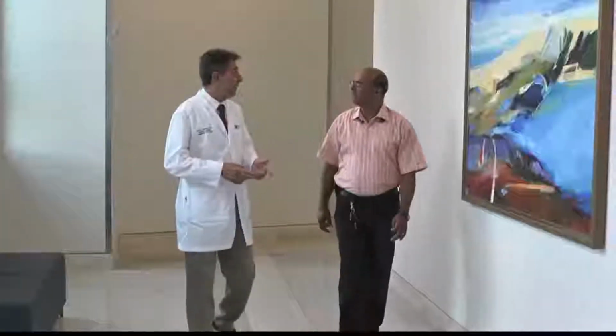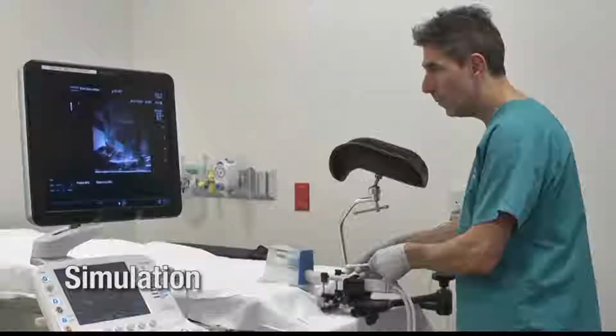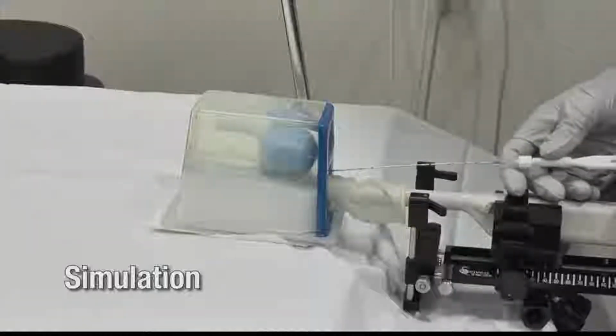This patient that we have here for treatment, we presented him with the option of having radiation therapy with rectal spacer gel. He chose to pursue this option. The rectal spacer gel is injected with a very thin needle. Patient gets up after a 20-minute procedure and walks out of the office. There's minimal discomfort that will last just a few minutes. The spacer gel is reabsorbed after 3 to 4 months.